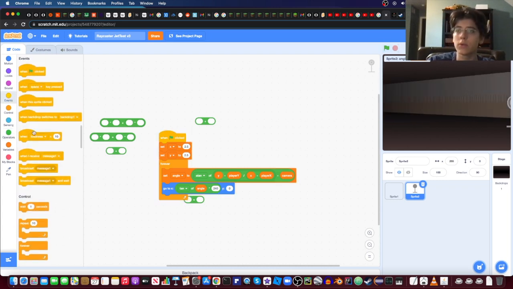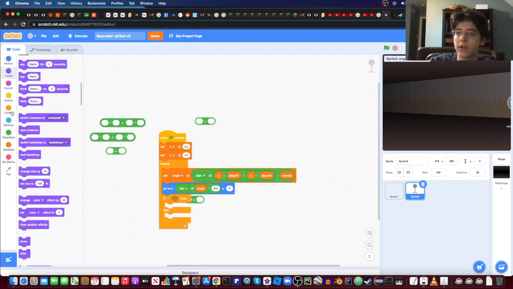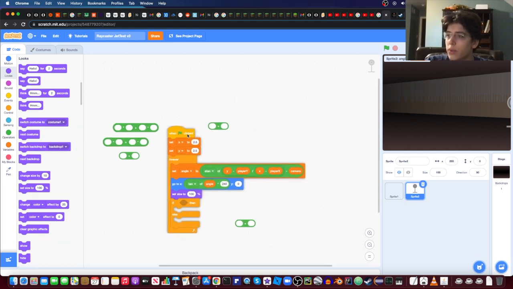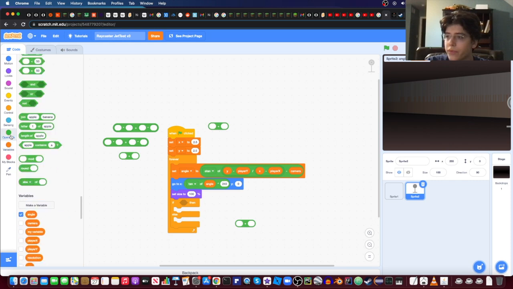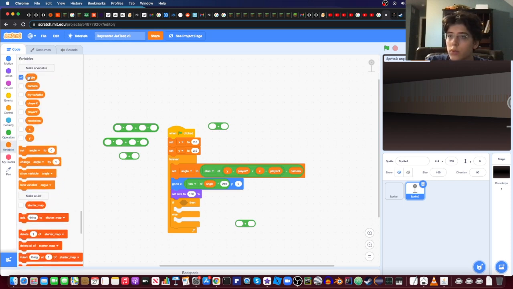So the next thing we'll need to do is set the size. And we'll need to set the size based on how close it is. We already have the angle right here, so we'll need to use this variable, angle.